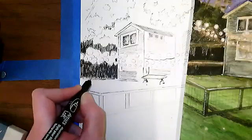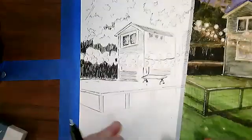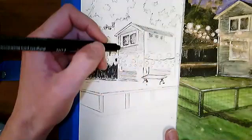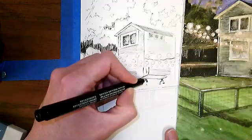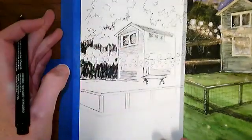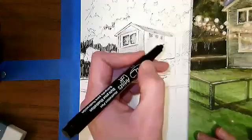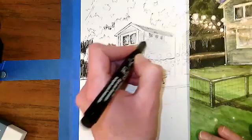Don't do that for several reasons, because there might be parts of this drawing that you prefer that you might want to look at. If you do decide to start over, if you think a mistake is so bad that you have to, then keep this one, don't throw it in the trash. Most of the time when I've started over on something because I felt a mistake couldn't be fixed, 9 times out of 10 I end up going back to the first one where I made what I thought was a mistake, because oftentimes there are qualities that you like about that first attempt.